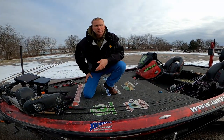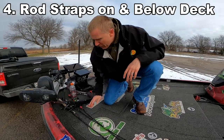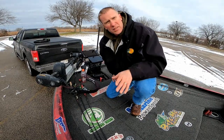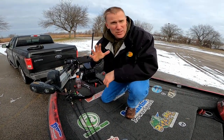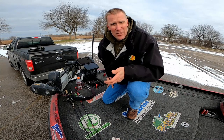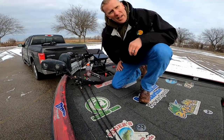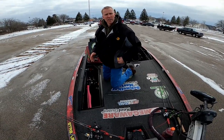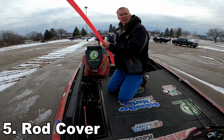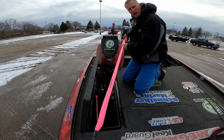It doesn't do any good to get to your fishing spot only to have your fishing equipment damaged, especially your rods and reels. Make sure they're strapped down to keep them in place — I'm actually using my trolling motor cables as well. Also consider the rods underneath in your locker. If they're not strapped down, they'll bounce and get damaged, causing big tangles. Get an extra rod strap and install it inside your rod locker. Also make sure every rod underneath is covered with a reliable rod cover to avoid tangles.